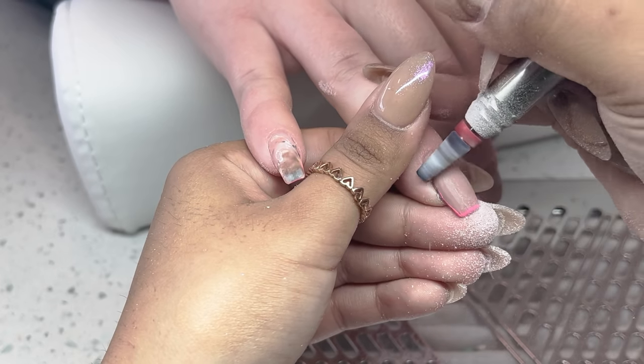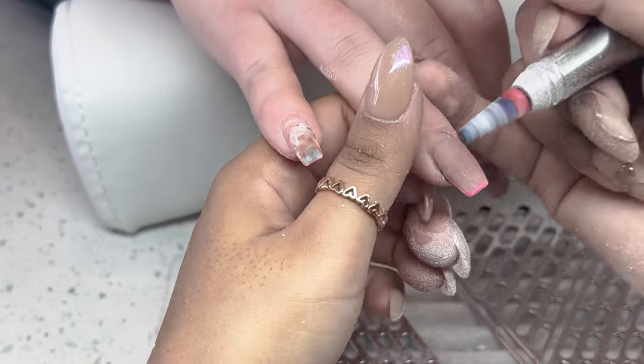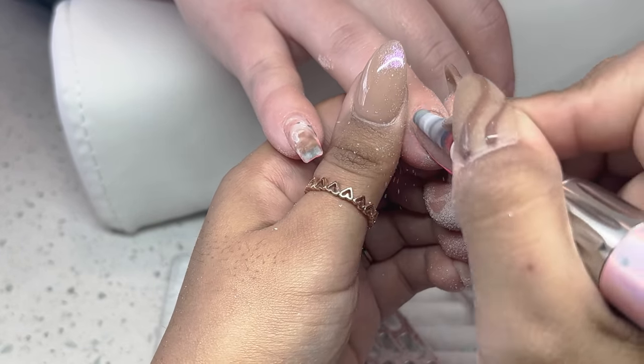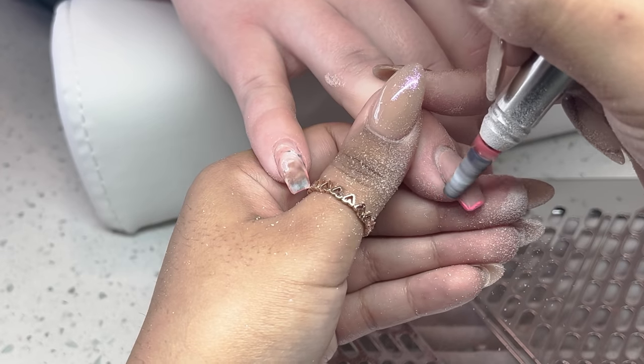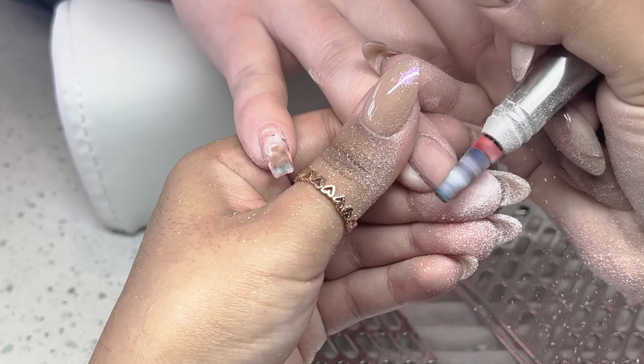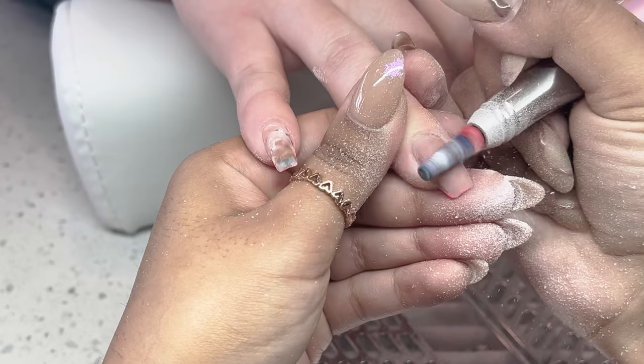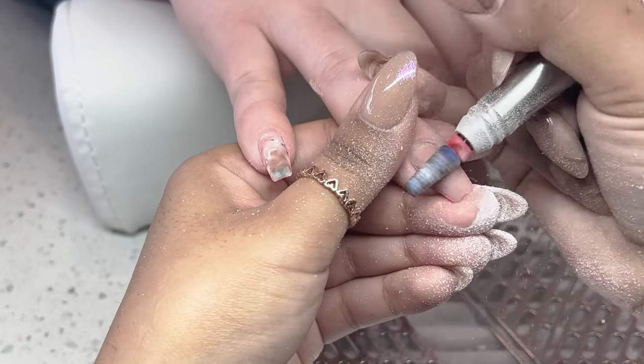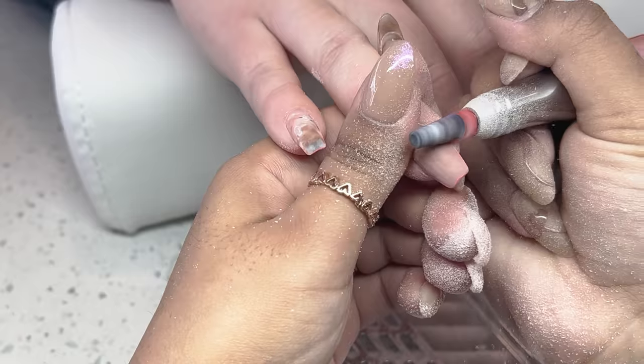Not only that, but it kind of gives it a quicker filing process if you continue to move across the nail very quickly. So I'm going to go ahead and finish doing that on another nail, and then we're going to be switching over to the prep on the natural nail so that the process does not take forever. I'm just going to be sharing it on a few nails.